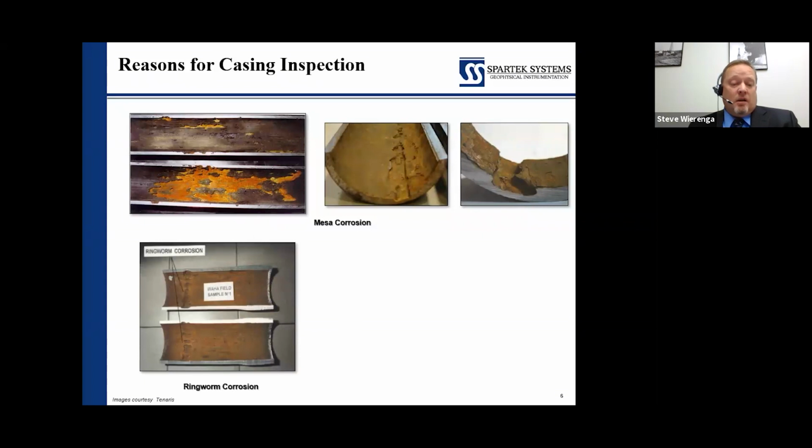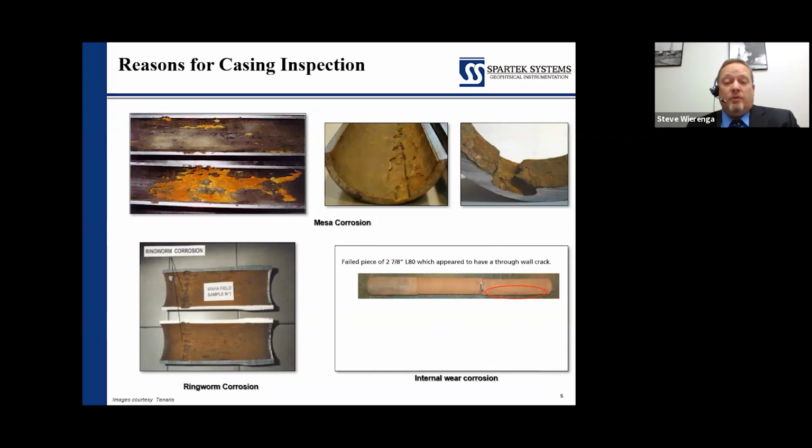Here's another one that occasionally shows up, and this is ringworm corrosion. So this is an effect of when the pipe is manufactured and the upsize of the end of the tubulars in order to put the threads in place and make up the connections. That mechanical upsizing of the pipe occasionally will cause weak points, and they're highly susceptible to corrosion. So the tool can identify that, and that lets us know if we actually have a physical issue with the pipe, or if indeed it is a corrosion issue, broader scale.